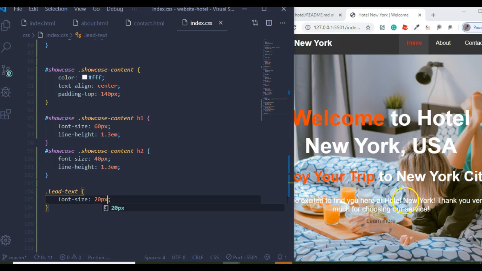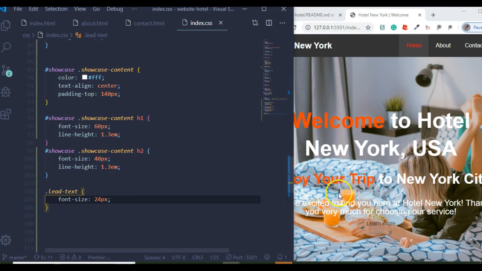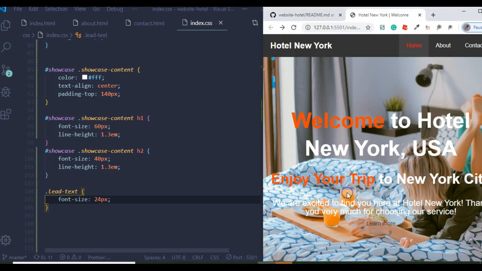It has become a little bigger, but I can make it, I think, 24 pixel. Yeah, much better. All right. Then what I want to do is push the learn more button a little down from this p tag, from this content.